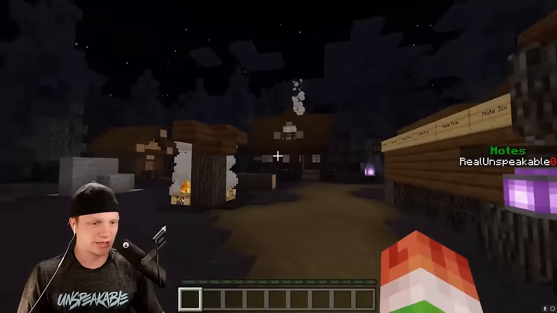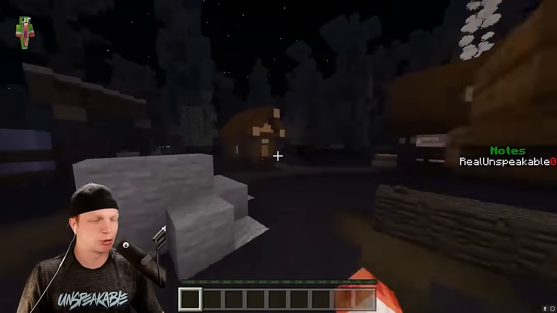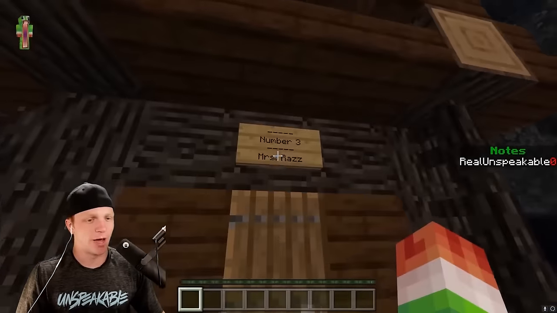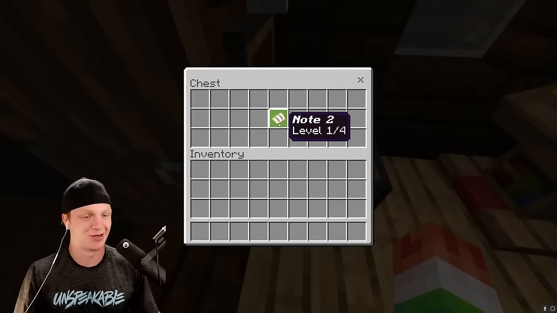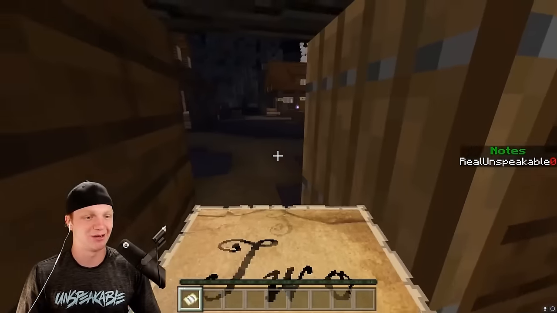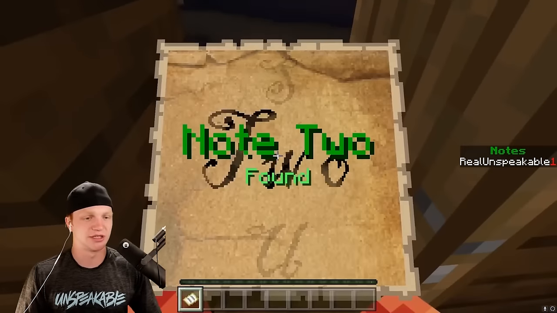All right, that house is clear. The house I spawned in is clear. Let's check this little hut. Are you hiding something, Miss Raz? Oh, you are hiding something. Note number 2. Don't mind if I do. Okay, so note number 2 just says 2 on it.